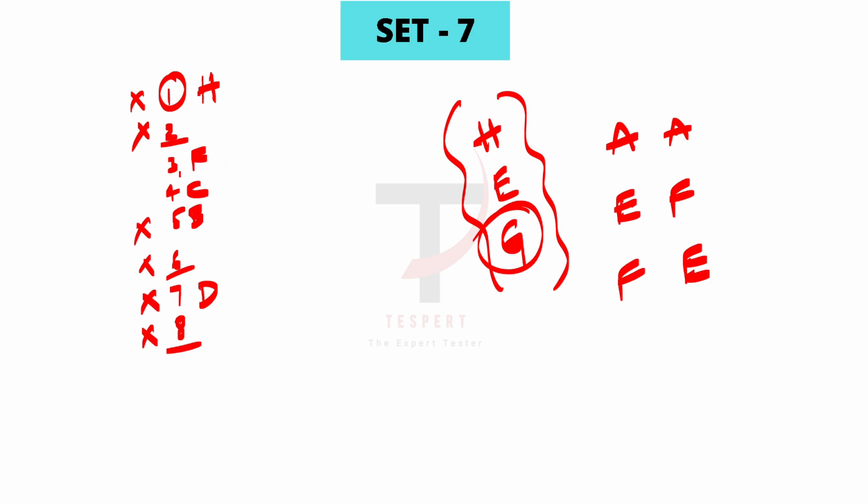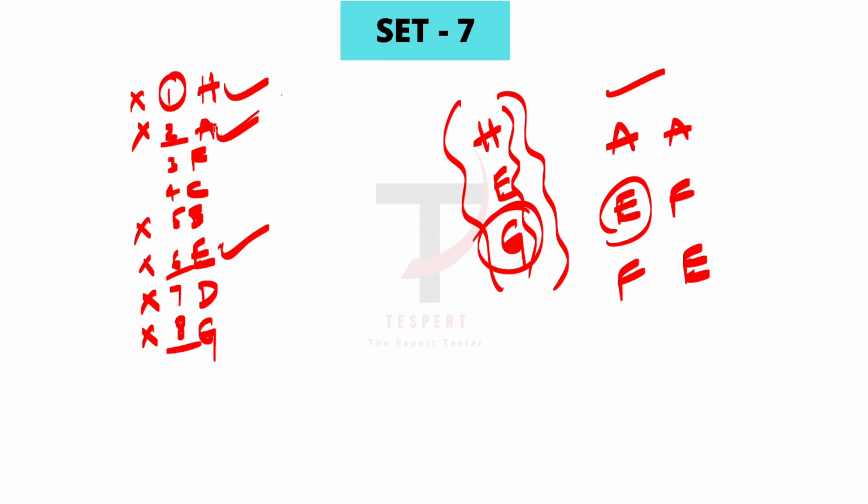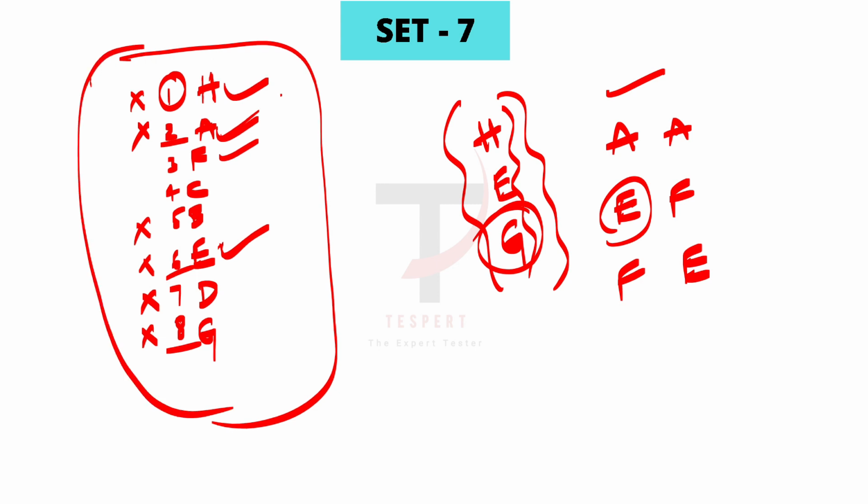So Albert must come here at the 2nd position because Albert is ahead of Finn. And we shall also look at this one, H, E and G. H is already placed here, so E must be placed here and G must be placed here. So this also satisfies this one. Albert is ahead of Elon because Elon is in 6th position and Albert is in 2nd position, and Albert is also ahead of Finn. So each and every statement is getting satisfied, nothing is getting violated, hence we are done with the set.